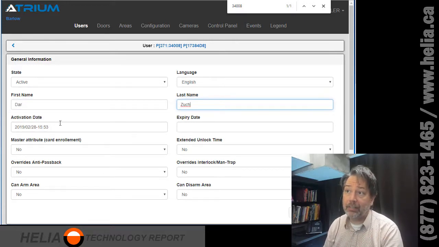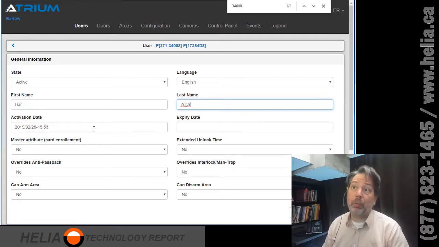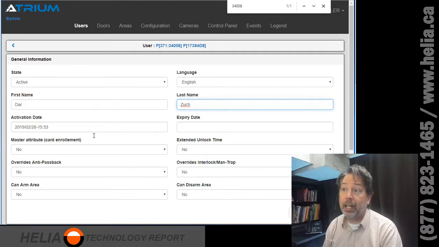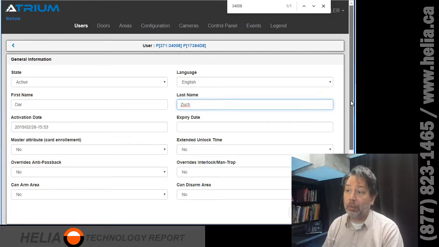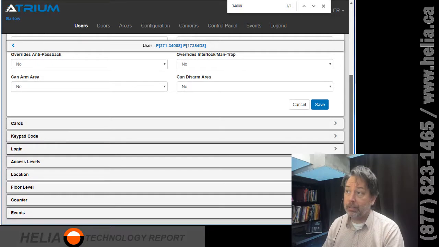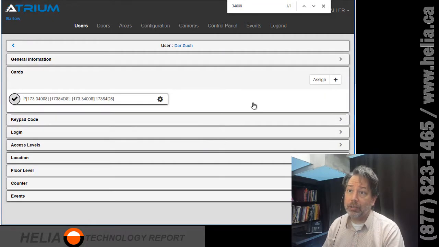And so you can see an activation date. Now these unused cards, they really should be unactivated. Whoever set this system up originally should have had all unassigned cards unactivated, but that's not the case. We'll have to do that afterwards. You can set an expiry date, so it automatically locks them out. And then what we want to do is, let's save this first. But you can see which cards are assigned. In this case, this card with this number is now assigned to me.